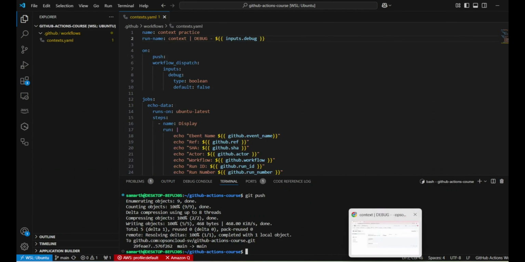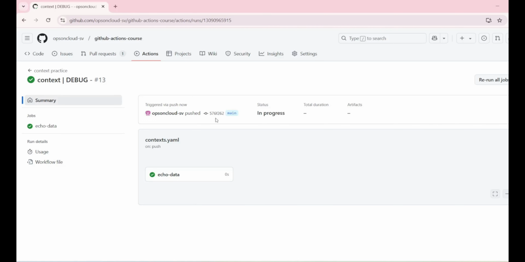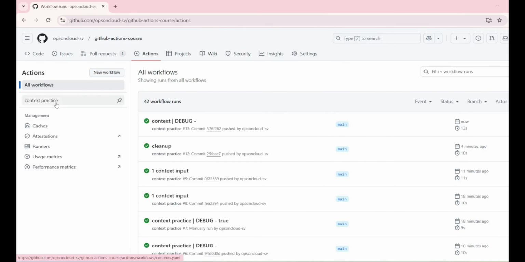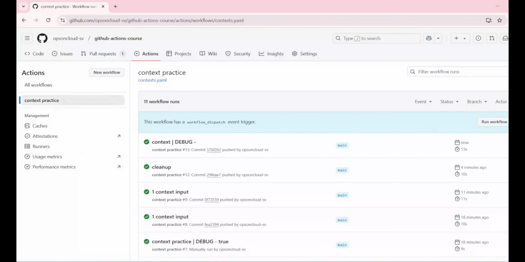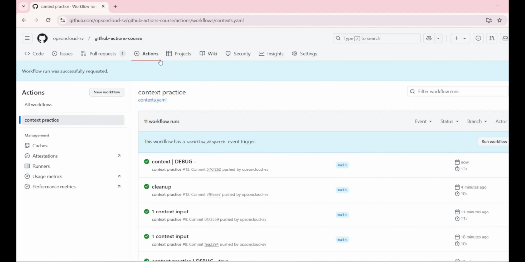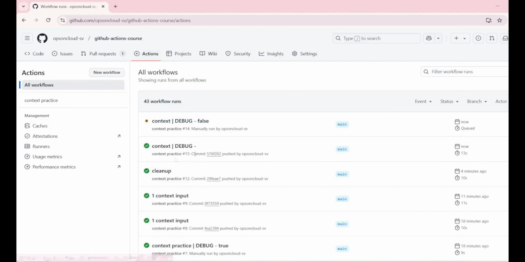So let's go to context practice and trigger this specific workflow. When you trigger this workflow, the debug default value is always false. I will not select it, and run this workflow. Go to actions and you see false is getting appended.